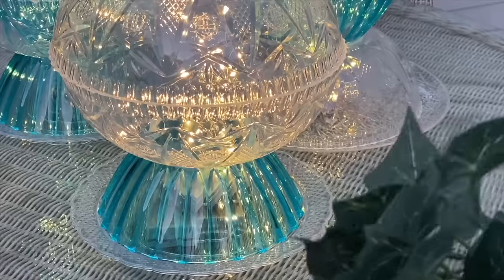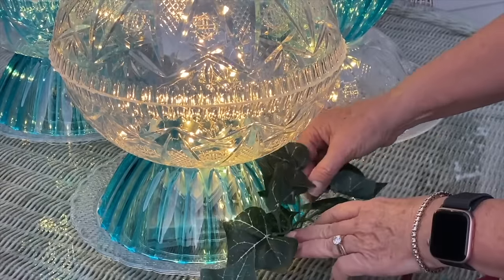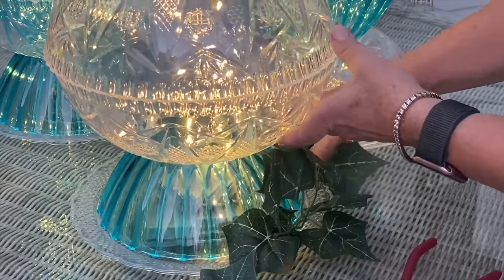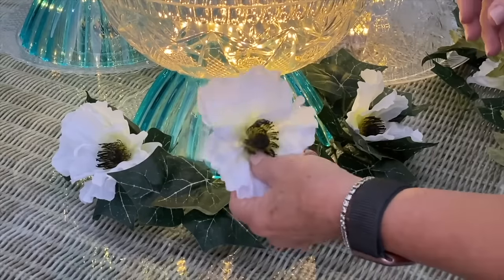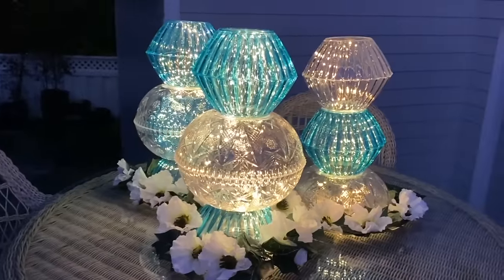Do you see how you can see the battery packs down at the base? I'm going to take some ivy. See how you can disguise that a little bit. Decided to add a few white poppies. And you can see how much light these will bring to a tabletop.